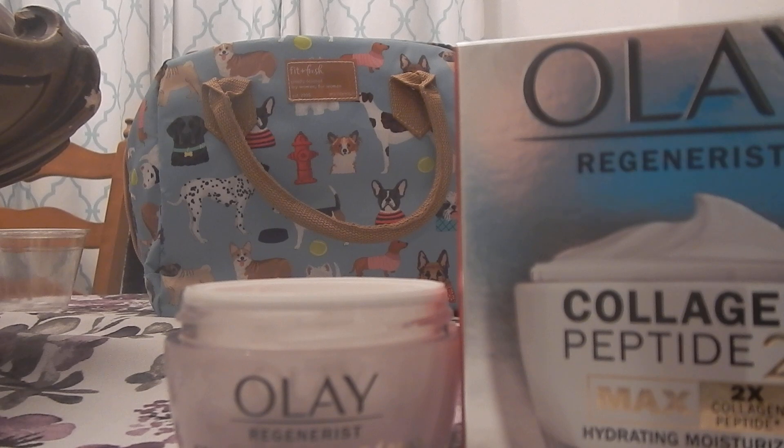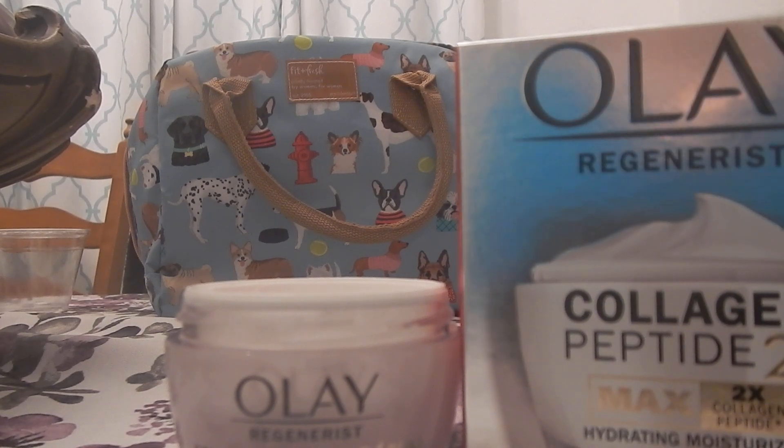I always dig deep with these Oil of Olay products and try to find some type of magic or beauty in the jar. It just did not moisturize that well. I put it on at night and the texture feels more like a mask — real thick, kind of gluey — which I actually like at first, especially at night, ending my routine. I think, okay, this stuff's gonna work.